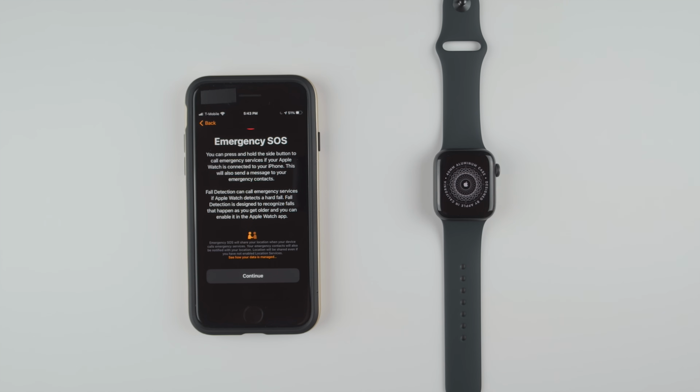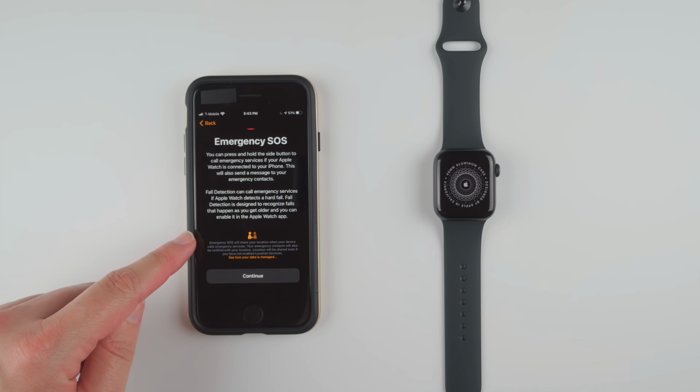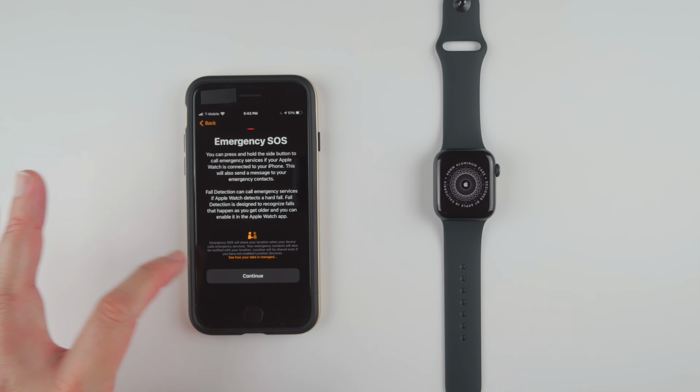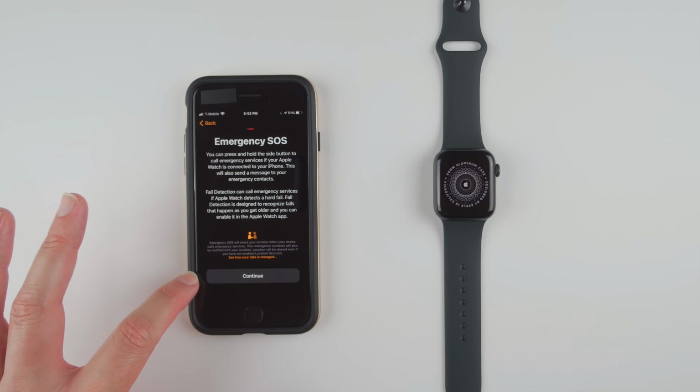Apple Watch app. Then there's some fine print about how emergency SOS will share your location when your device calls emergency services. Your emergency contacts will also be notified with your location. Location will be shared even if you have not enabled location services. You can click more to see how your data is managed or go ahead and tap continue.